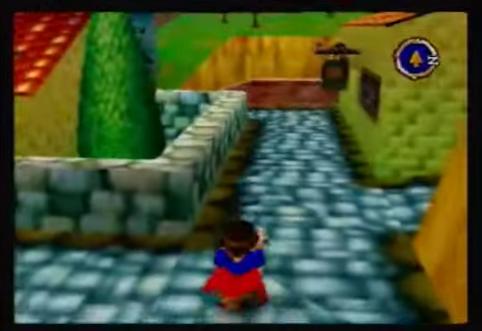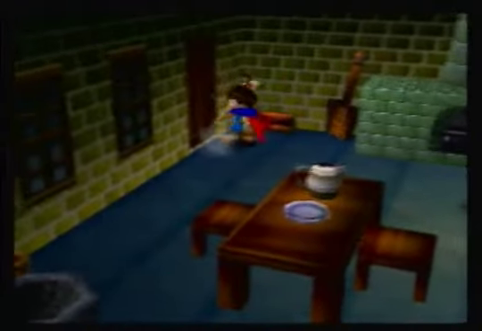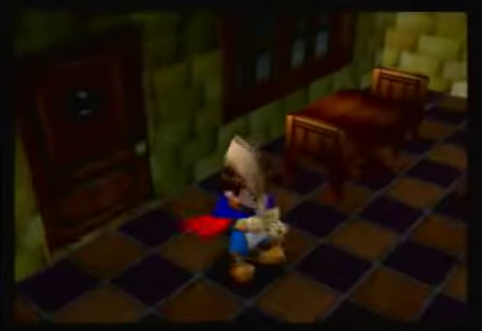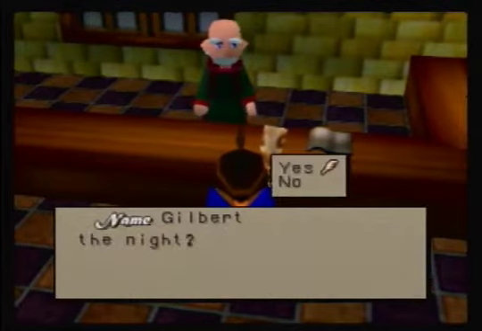Let's see. Looking for the inn. Yeah, save soon. Not the inn. Inn. Awesome. There's Shannon, I'll talk to you later, Shannon. Yeah, whatever. Yes, I would like to see the knights.